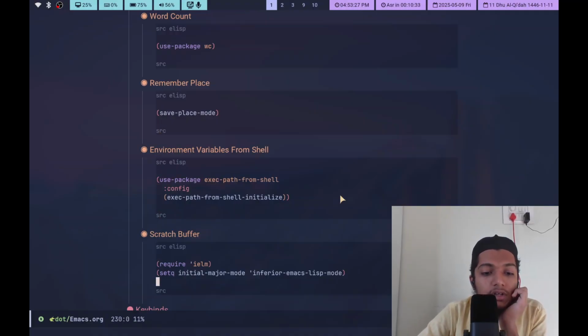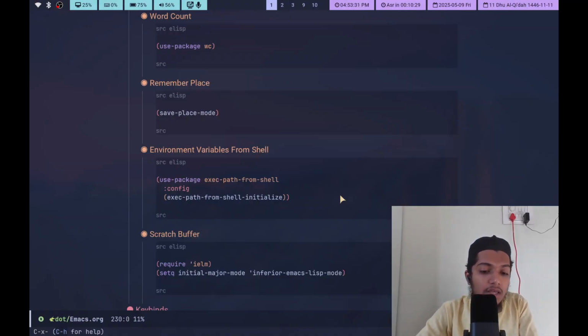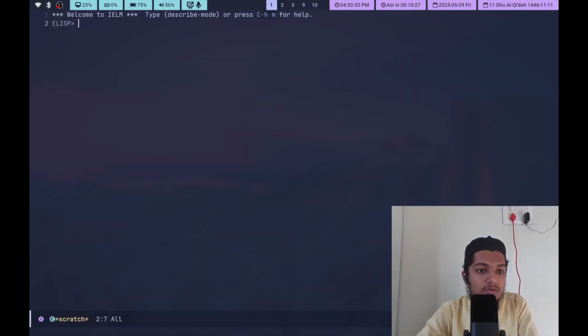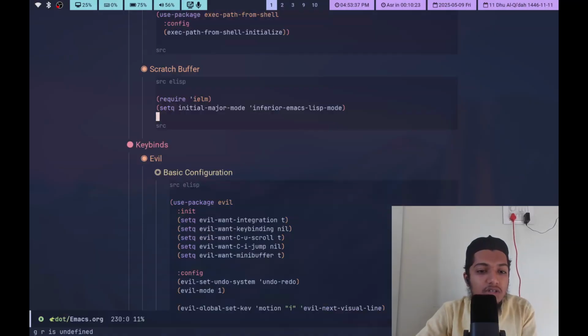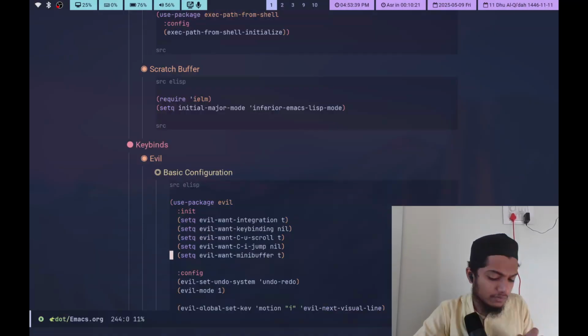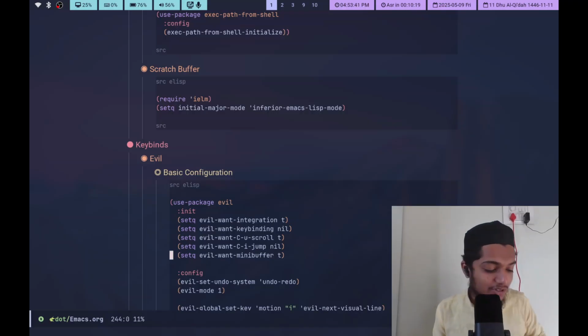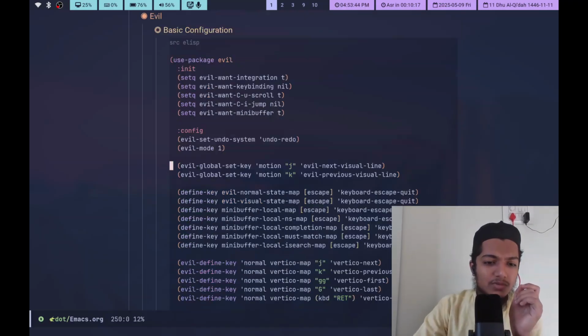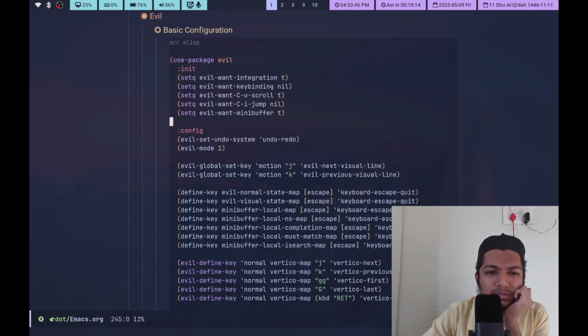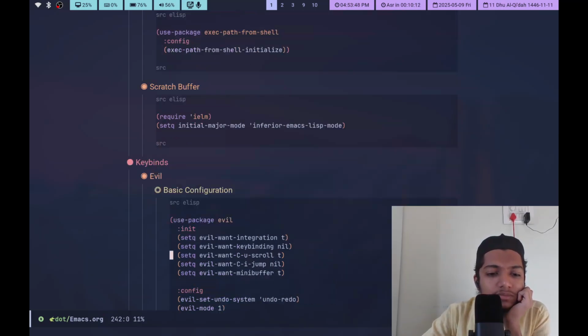So yeah. For scratch buffer, I'm not using the original scratch buffer. I'm using IELM, Interactive Emacs Lisp Mode. It's a bit nicer. You can check it out. I think I had made a video about it, or I don't know, I posted it with some other name.